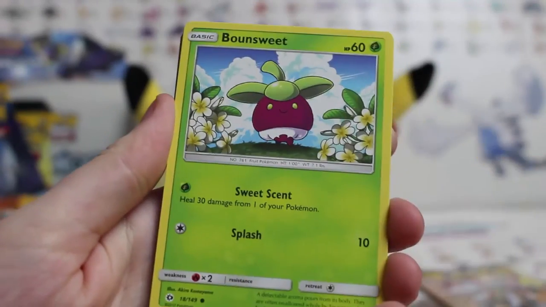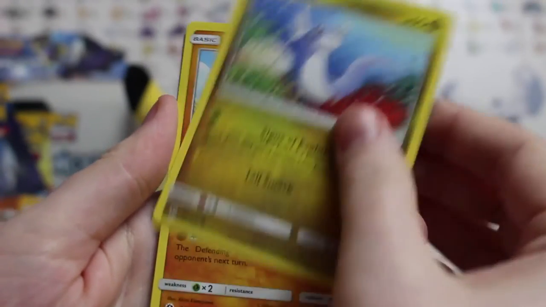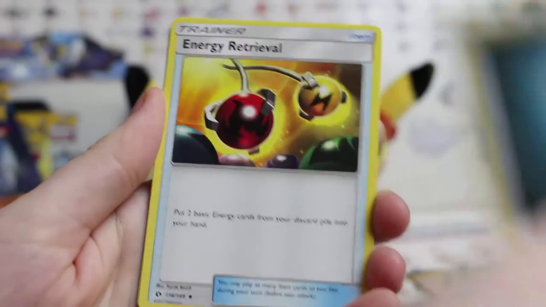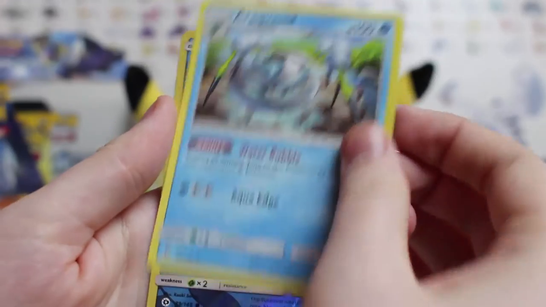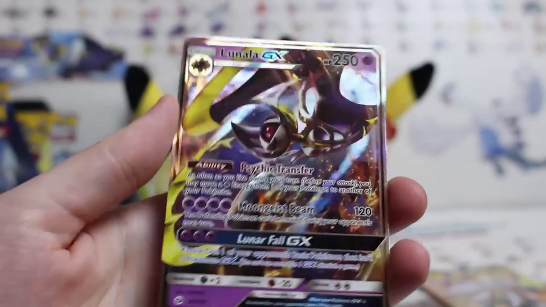Oh. I hope you weren't wearing... I may have felt something. Skarmory, Bonsweet, Diglett, Dratini, Sandygast, Energy, Energy Retrieval. Oh, Crocorock, which is pretty cool. Araquanid, Popplio, and a Lunala GX.